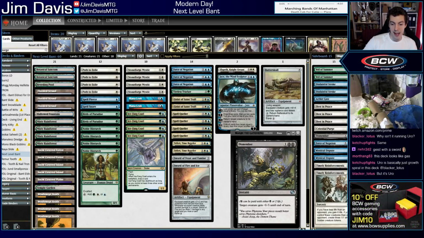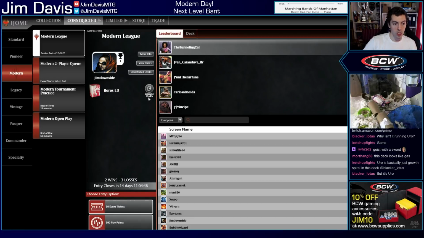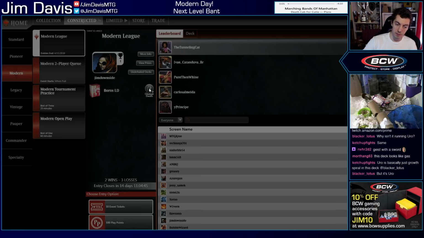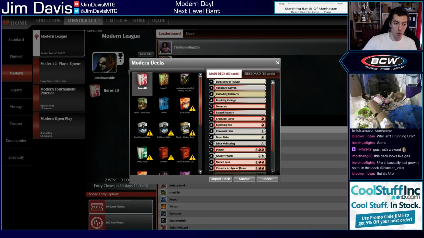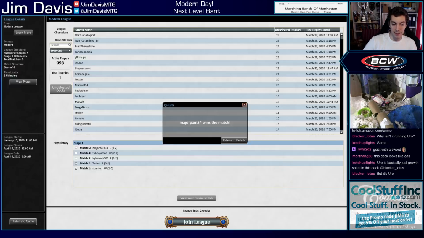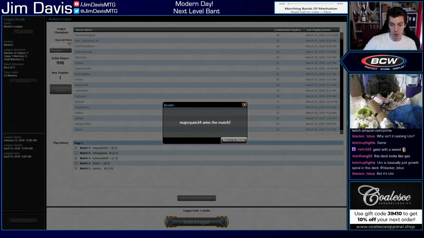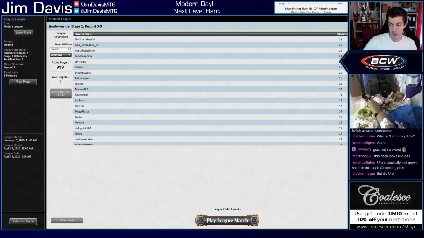So that's the deck. Next Level Bant. And let's just jump right in here. We played Boros LD before, if you missed that one. That's pretty fun too. That'll be up on YouTube. And we're playing the PTQ winning Gruul Blood Moon deck after this. That's our next deck to play. But for now, Next Level Bant. Let's go right here on stream and let's do this.